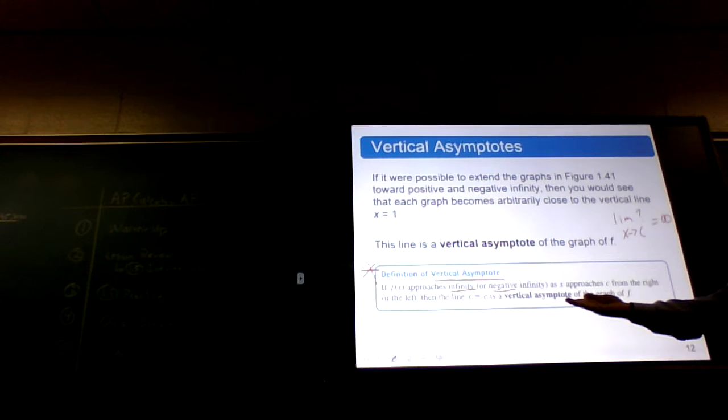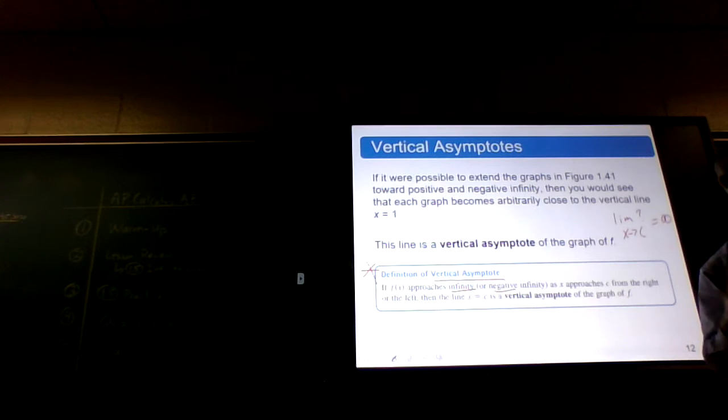Remember we talked about continuity? In terms of continuity, how many things did you have to show? 3 things, right? On the quiz, I won't allow you to say, oh, Mr. Allen, it's continuous because I can draw it without lifting up my pencil. Now, intuitively, that's true, but you have to list those 3 things. So if you want to talk about a vertical asymptote, you have to talk about a limit going to infinity, whether that be on the left or the right.